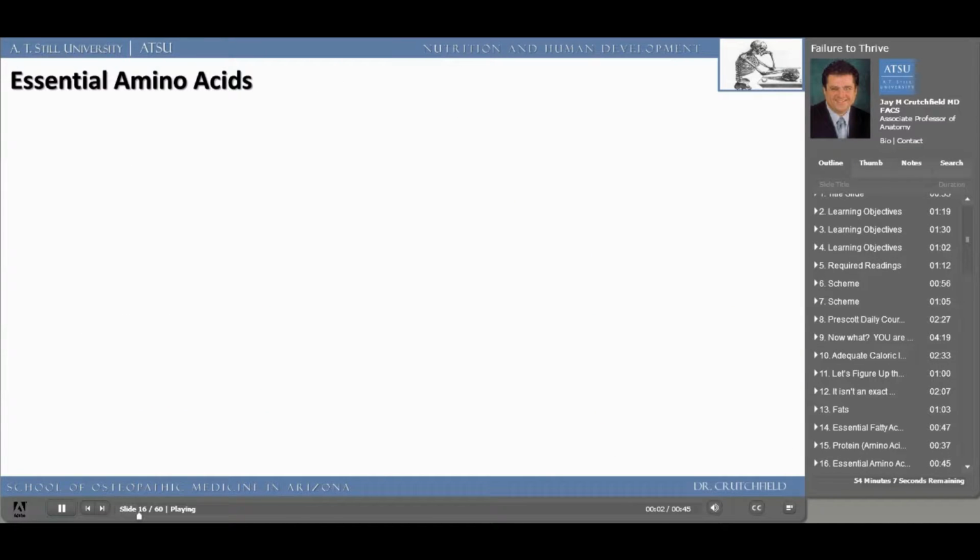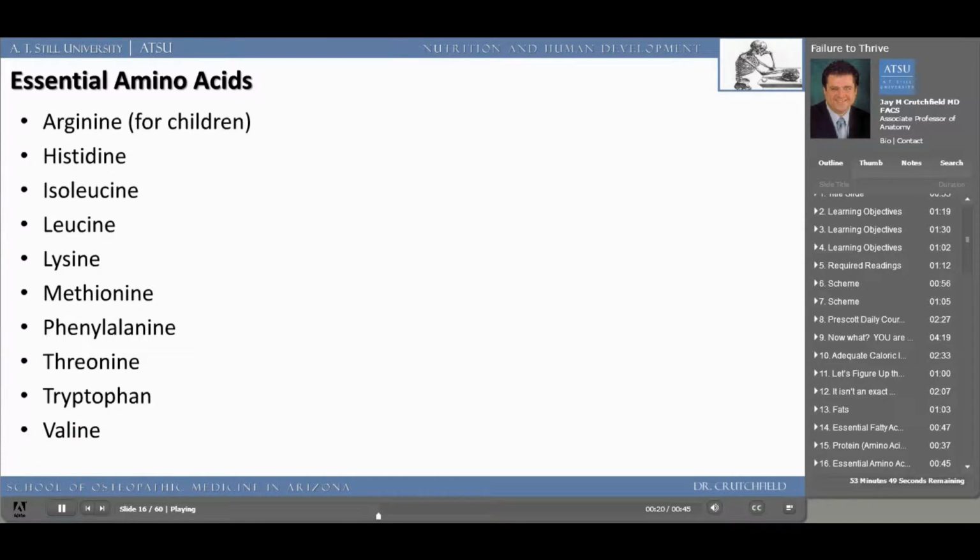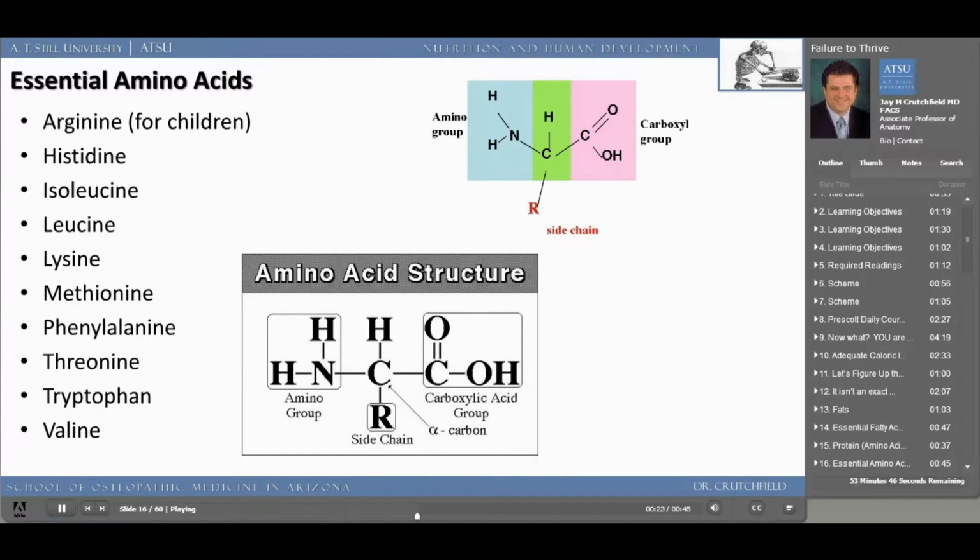I'm not going to ask you to memorize the essential amino acids, but we're going to talk about some of the important ones. Here they are, and you can look at the list. Arginine, histidine, isoleucine, leucine, lysine, methionine, phenylalanine, threonine, tryptophan, and valine. And here's the basic structure of an amino acid. This is the structure that they all have in common. But we have to make sure that our patient, Tony, who doesn't have any intestines, is going to get his essential amino acids. Once he has these essential amino acids, he can then make the proper proteins to keep his oncotic intravascular pressure up. Let's keep going and take a look at how we're going to calculate this.